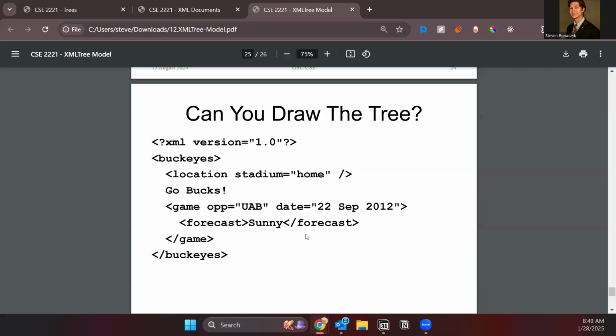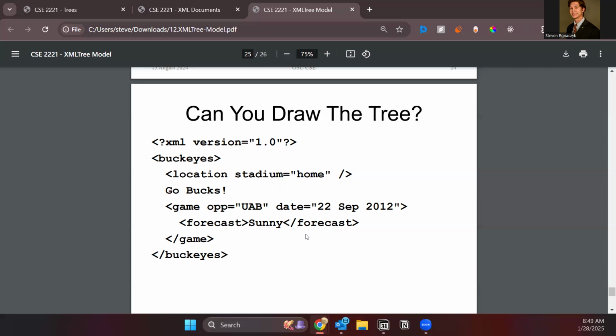Okay, now there's something else about this node that we have to do. Somebody tell me what it is. Cool. And what should the attribute and value be? Perfect. Yeah. So location has an attribute, stadium, which is equal to.